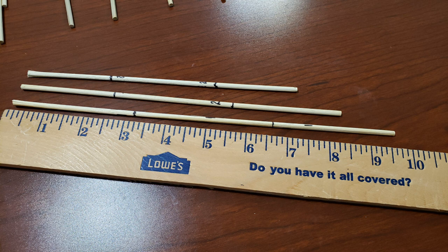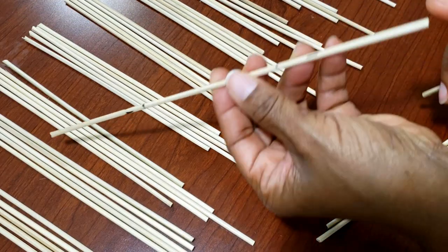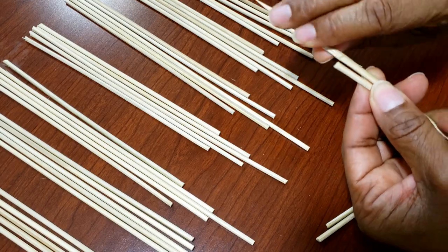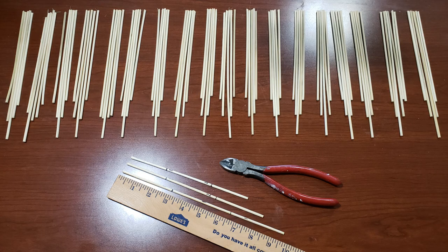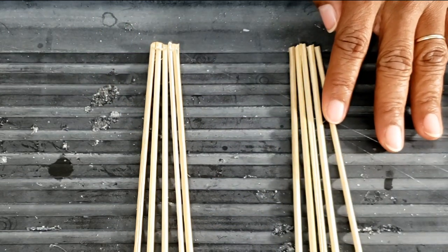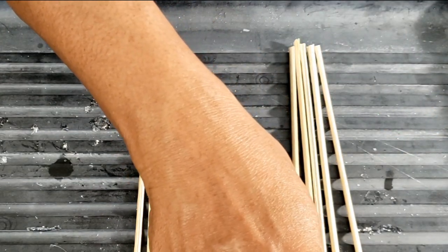I decided to try and get intelligent about doing this project, so I came up with a strategy. I wanted to put together bundles of skewers that I could easily just pick up and place on the project — 7 inch, 8 inch, and 9 inch measurements on the skewers. I used wire cutters to just do an indentation and then break them so those little pieces don't pop all around the room. I needed 14 long, 28 of the medium 8-inch size, and 28 of the small 7-inch size. That's how I came up with my bundle sizes.